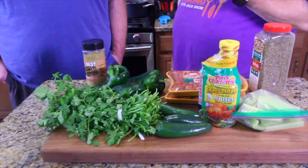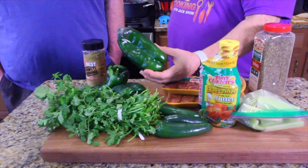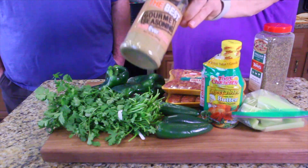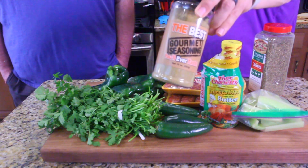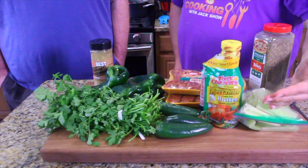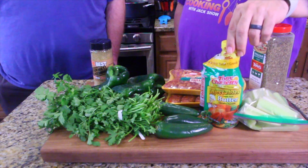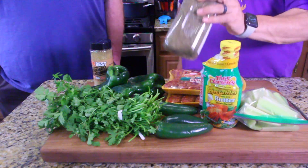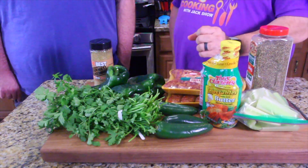We're doing a lot here. First, we got hot Italian sausage. We got some poblano peppers, some jalapeño peppers, fresh cilantro, and the best gourmet seasoning you'll ever taste — this is my seasoning. It was a home run on turkey. We have celery. We got Tony's injectable Creole butter — I'm just going to call him Tony. And then we've got a whole thing of Italian seasoning. So let us cut everything up, cook everything, combine it all, bring the bird out, and jam it as far as we can with stuff.